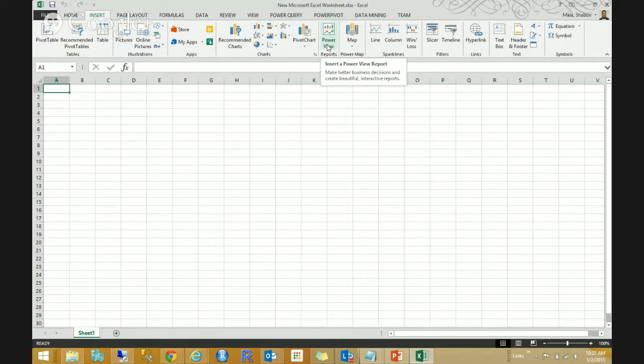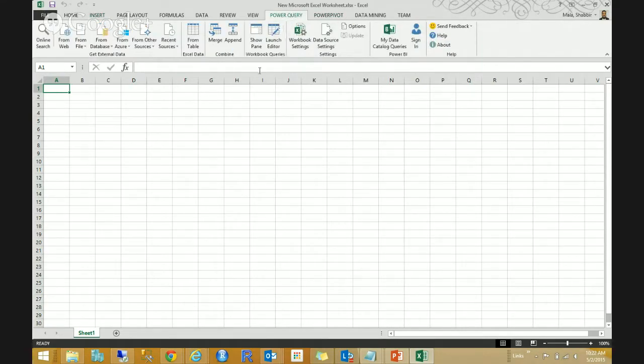If for any chance you have an Excel 2010, you can add these things. So it's not that if you are on a lower version, you cannot use it, but you can add those things as an add-in. You can download it from the site and you can use it. So what I'll do is I'll start with the Power Query.